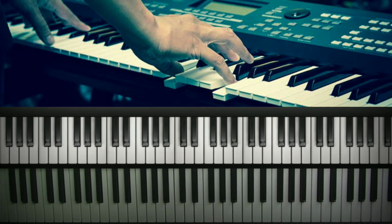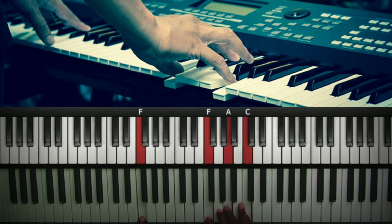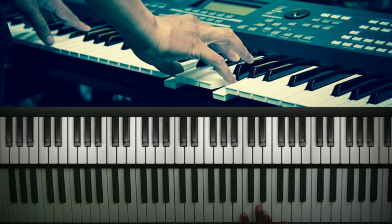So I am going to help you to grow from that level into a level where you can effectively play in all 12 keys. In the key of C, we have our 1, we have our 2, we have our 3, our 4, our 5, our 6, our 7, and our 1.